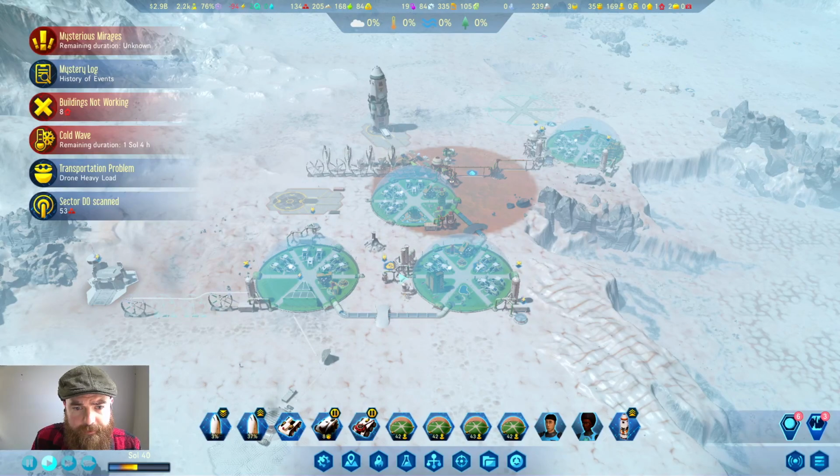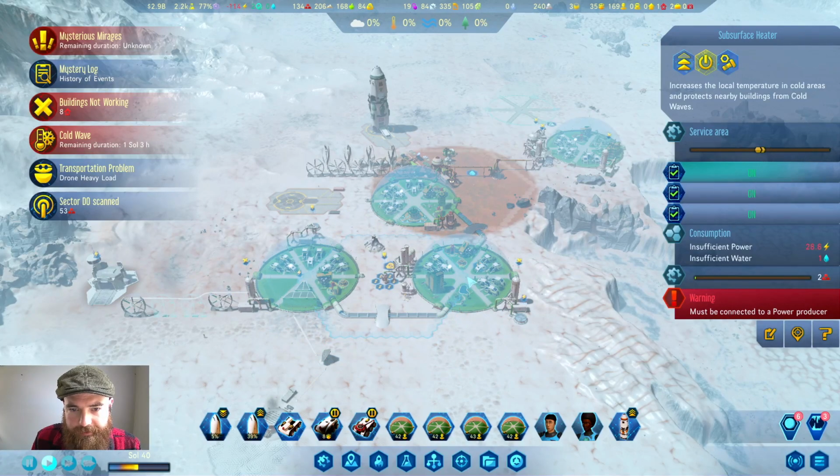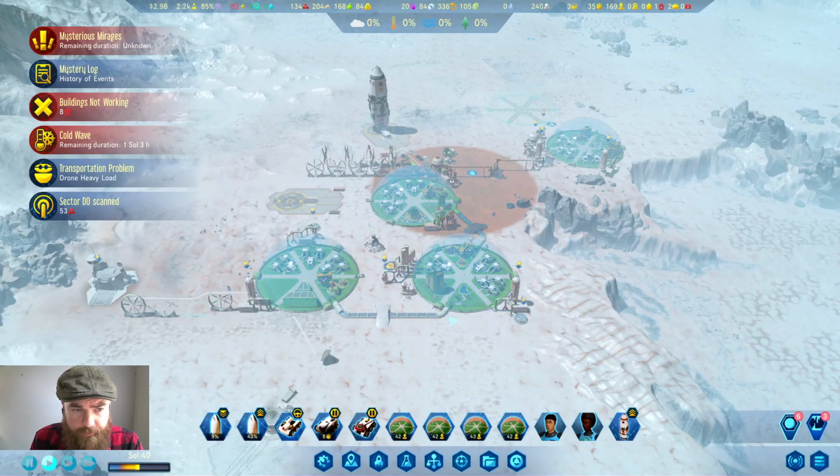We're low in polymers, but actually let me get this going. We want to hit the center square, make sure this is powered, put it on high priority so we can actually get it powered, and then we should be good. Better, I should say, on power once we don't have the double on the expensive factories and domes.